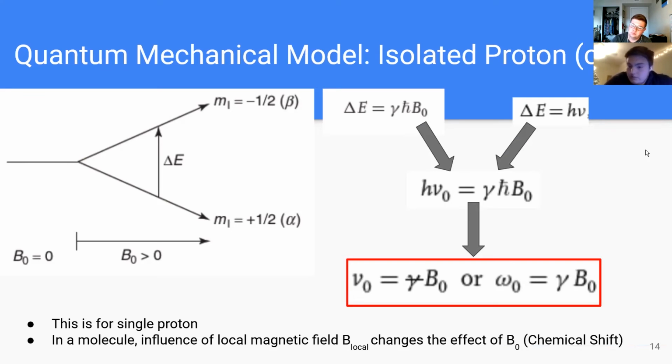Now, this is the most important part here because this is how we get a frequency. And that's what we're measuring here. That resonance is what we've been trying to get to the whole time. That's what's resonating, this frequency we're trying to measure. An important thing to remember here is that this was only for a single proton, so it gets a little more complicated with a larger nucleus, and we won't be able to get into that, but this is the main idea associated with why nuclear magnetic resonance works.